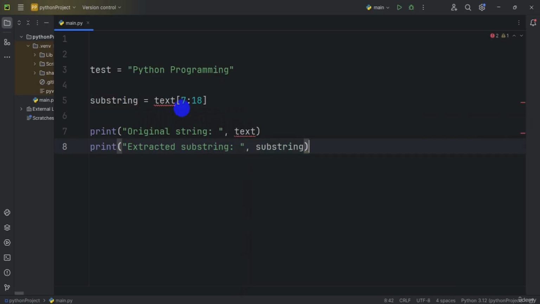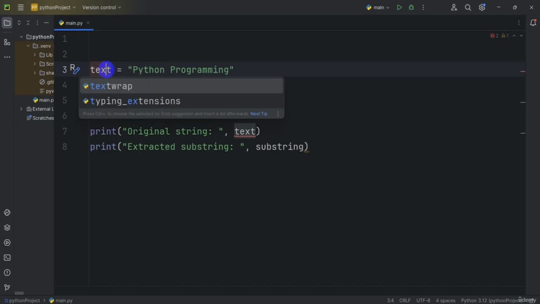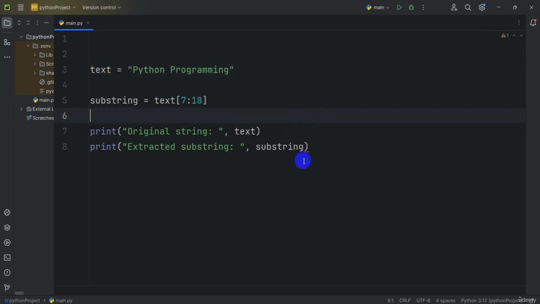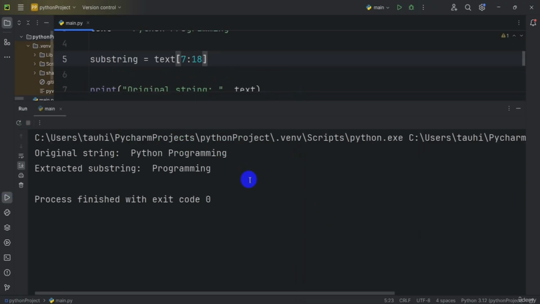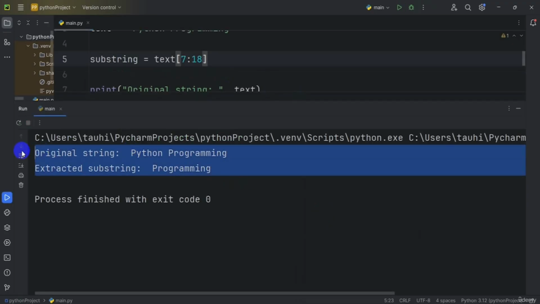Okay, so here I've created it, and now the error is solved. So now just saving this code and then clicking on the right side. Okay, so now just click this run button. So here it perfectly shows the original string, the Python programming, and the extracted substring, programming.